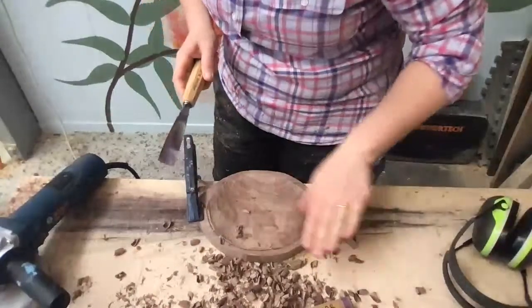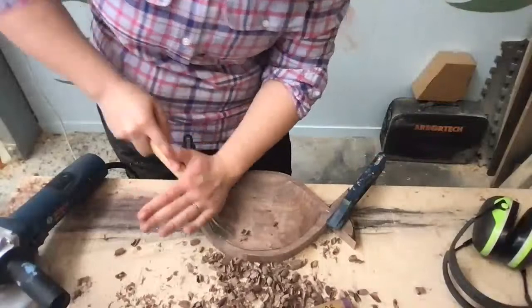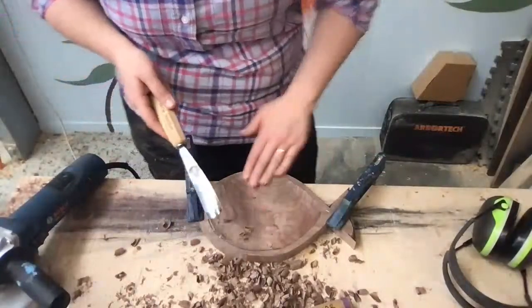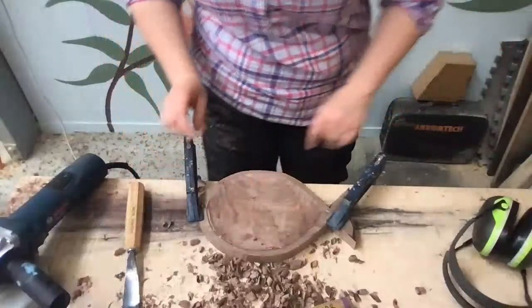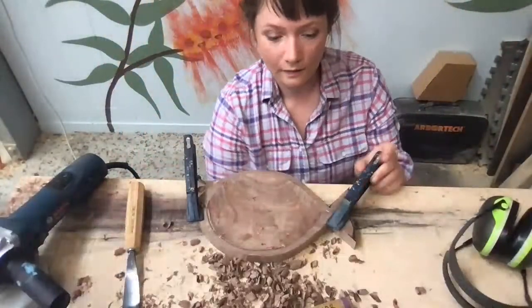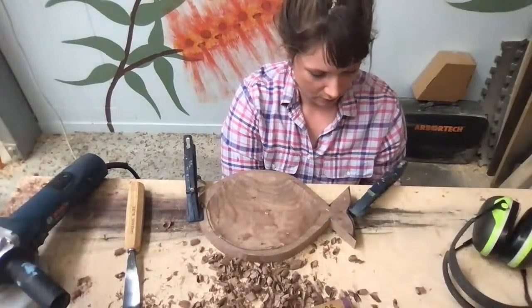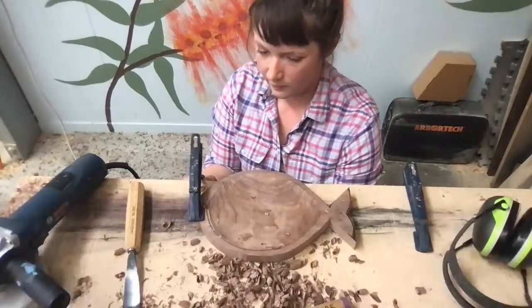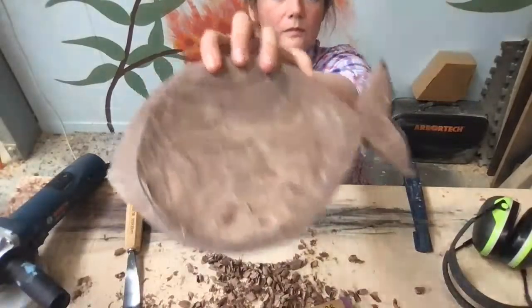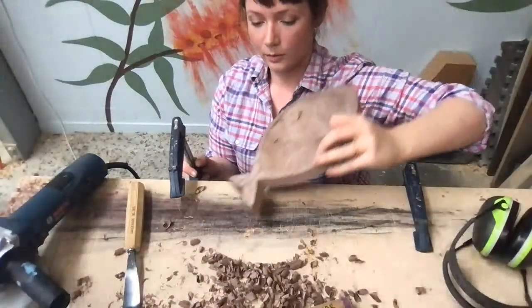Now, at this stage, I'm not really worrying what direction my cuts are going in. I'm just trying to sort of roughly smooth out the base here. And then we're going to do some patterning, which will just save us a bit of extra carving work. Just going to flip this around. See that? We're getting smooth and getting some nice texture from the tool in there.